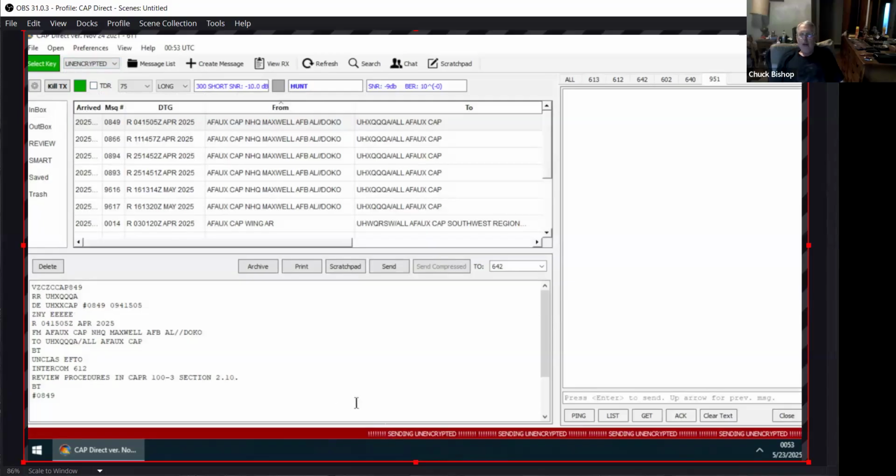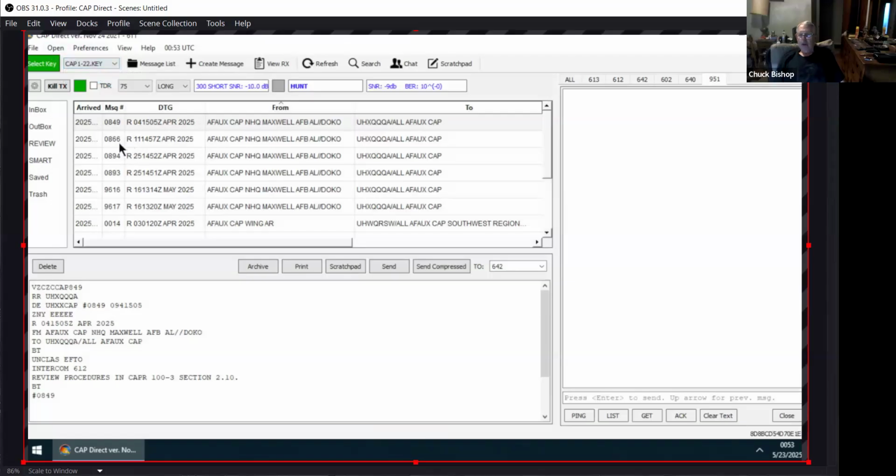So if you're going to be trying to receive an unencrypted message, you have to go back over and click on it and set it unencrypted again. They made it difficult. Okay. But normally, we function in the encrypted mode.